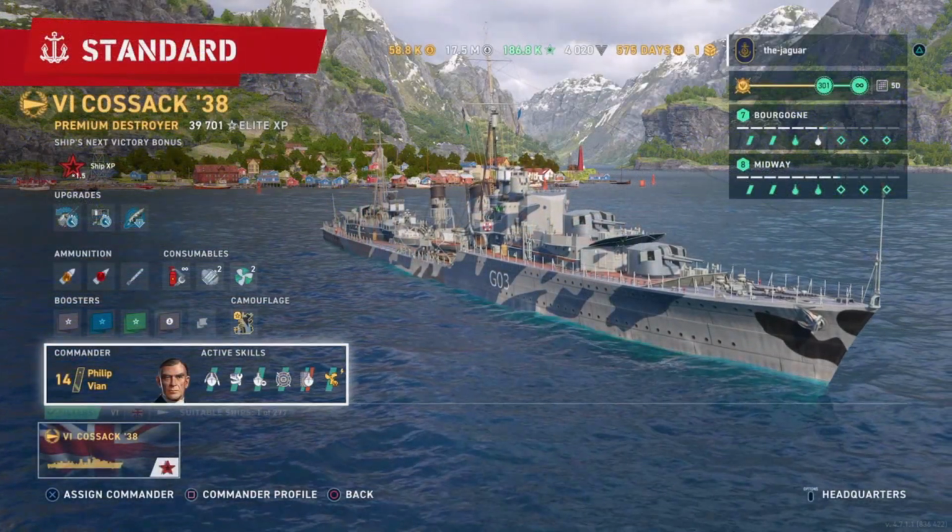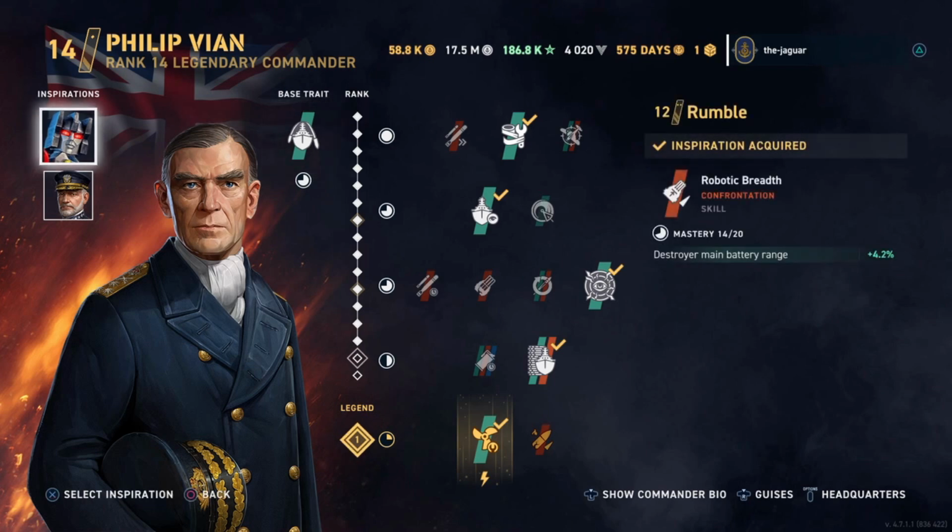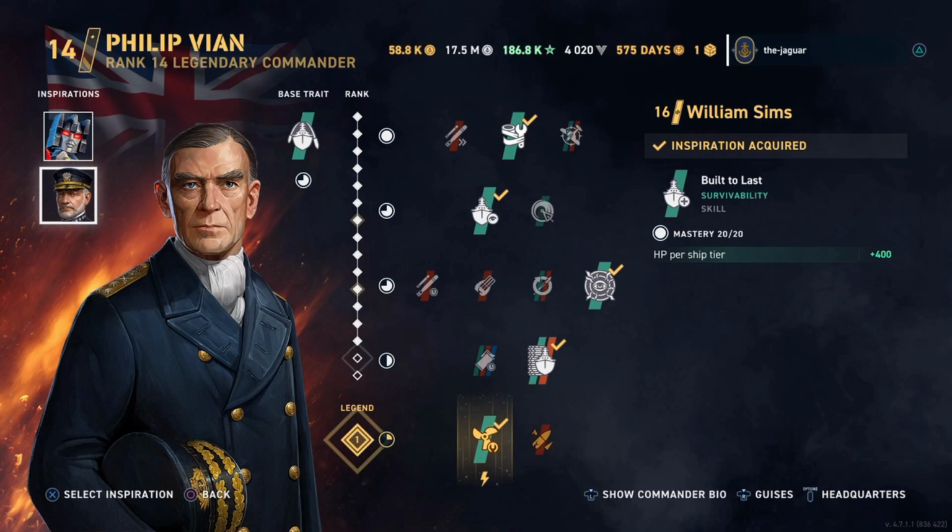Commander is Philip Vane. Base trait is Casual Avoidance. Incoming fire dispersion is improved by 3%. And for inspirations, I went with Rumble here, Robotic Breath, and it improves the destroyer's main battery range. And then the second inspiration is William Sims, Built to Last, adds 400 hit points per ship tier, and I think you kind of want that with this destroyer.